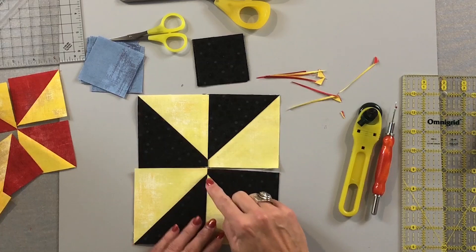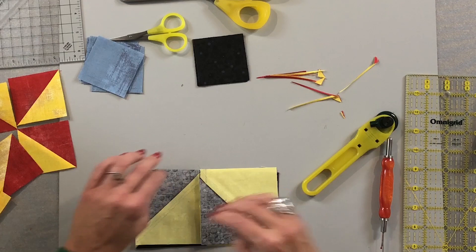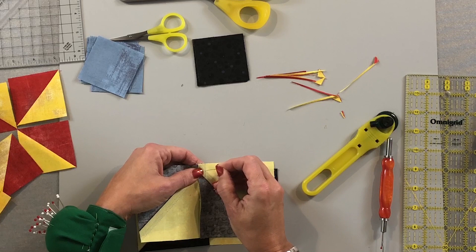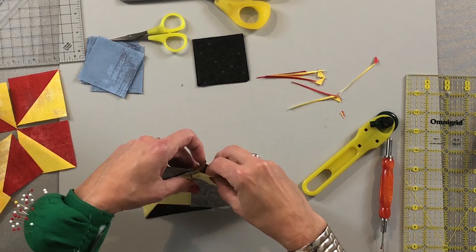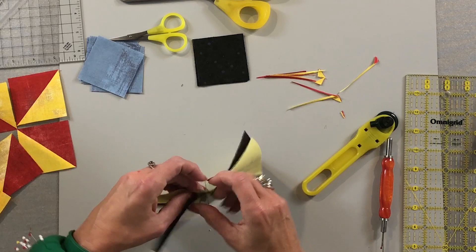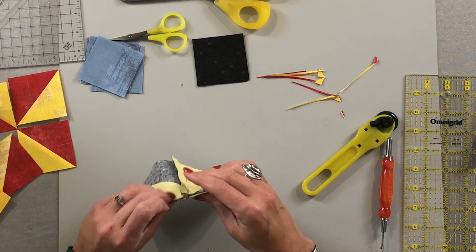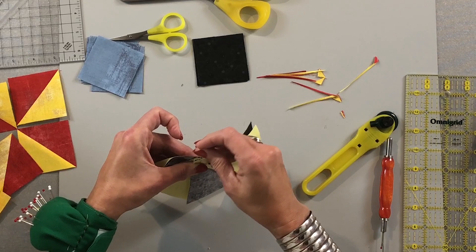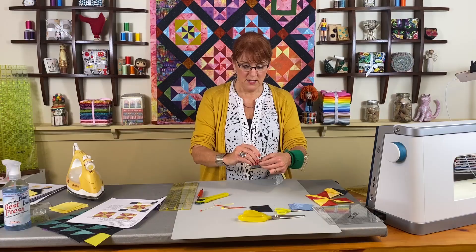I sewed with an extra wide seam allowance so you'll be able to see the little trick. When piecing these together, you want to try to make it so that the point on this one matches up with the point on this one. Flip the block over, take a pin and find that point on the first top block. Take the next pin and put it right into the point on the bottom one. Play with the block a little, moving it back and forth so the pin is straight and the top is even. Then put your pins in to secure it — on a larger block, I recommend pinning at the beginning and end as well.